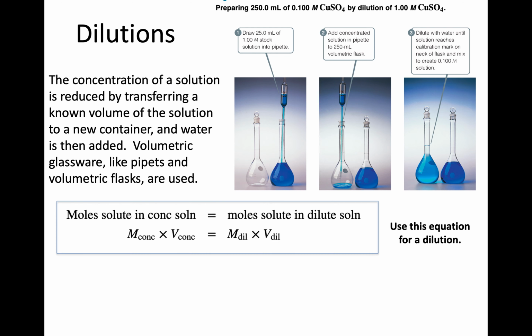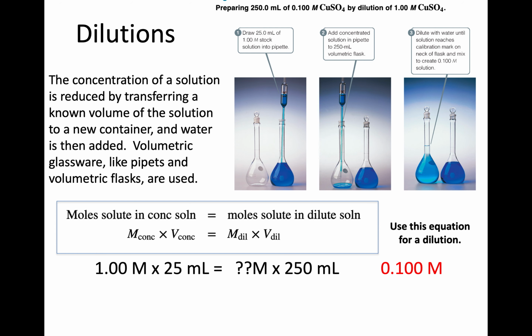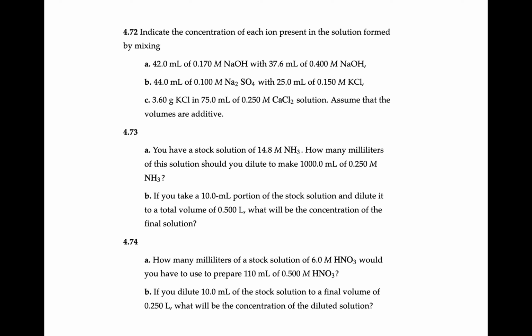The idea of using solution information, we also change the concentration by doing dilutions. That's where we have the equation M1V1 equals M2V2. And so in this one, we see how we are transferring the solution using a pipette. We're putting it into a volumetric flask. We are now filling it up to the line with water, and we see what the new concentration would be. Here's examples for you to try on this subject, where we're calculating the concentration, we're doing dilutions.